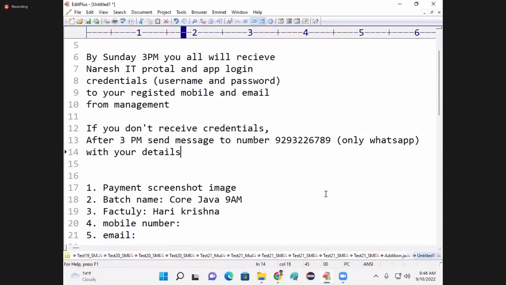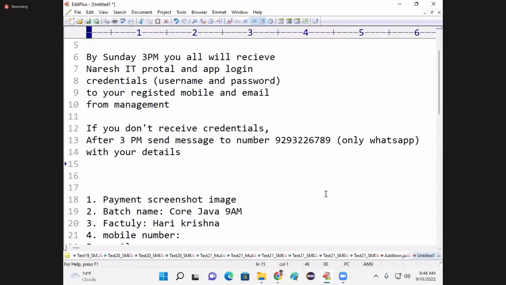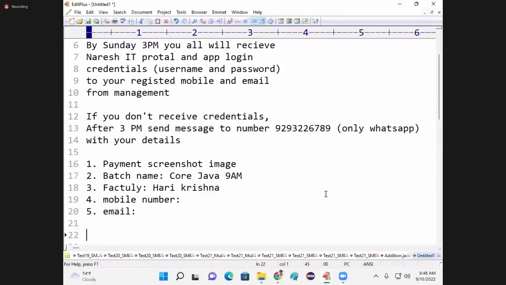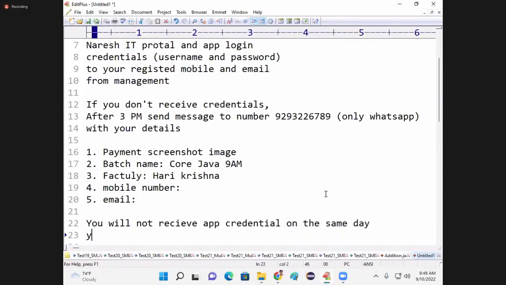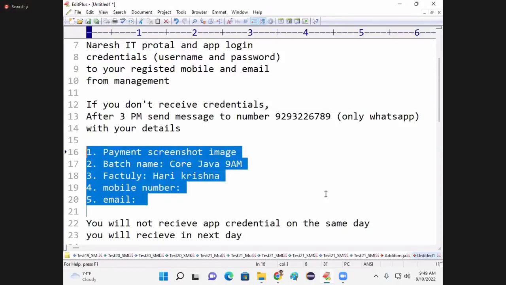Will you get my point? Listen carefully. You will not receive app credentials on the same day. You will receive them the next day. Send the details and keep quiet.